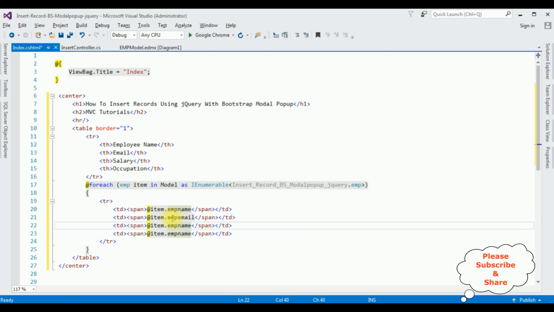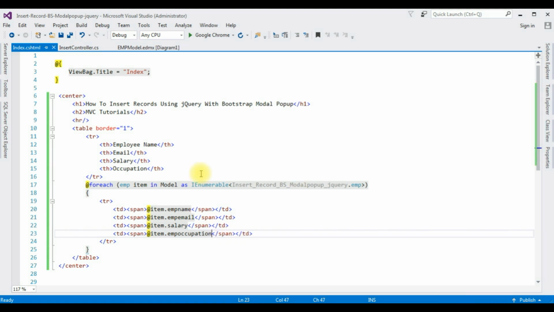The next one is salary dot salary, and the last one dot emp occupation. That's it. We have just finished the first part, to fetch the records from the emp table and display on the browser. Now before adding the jQuery insert functionality, first we'll check the output on the browser.